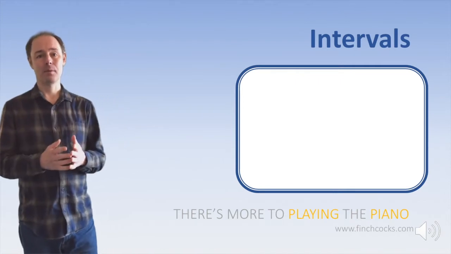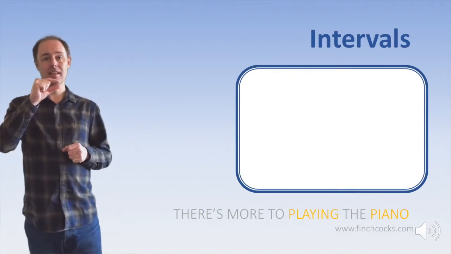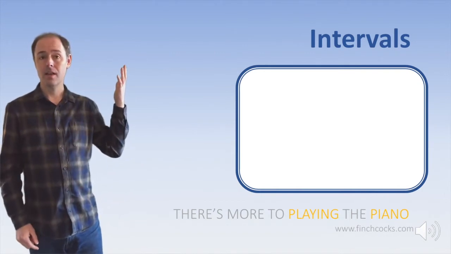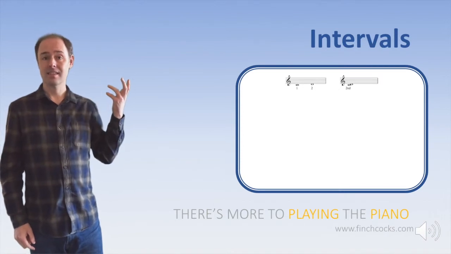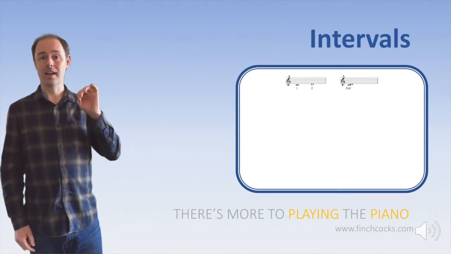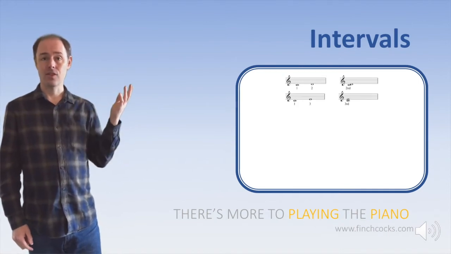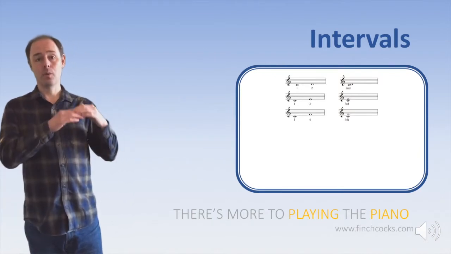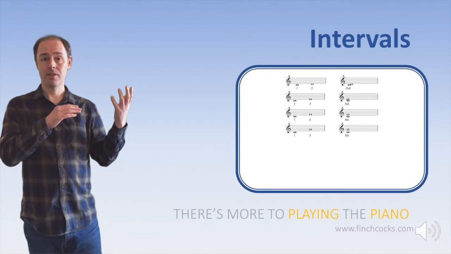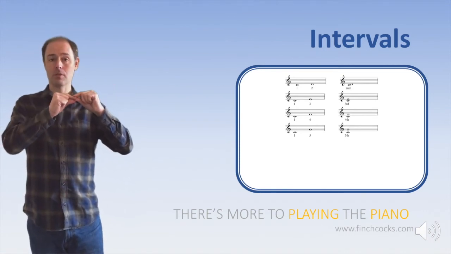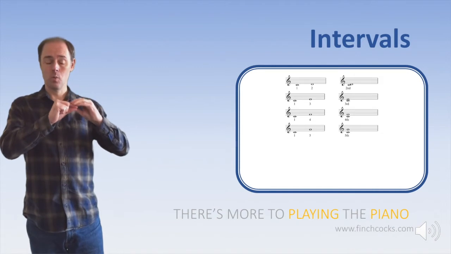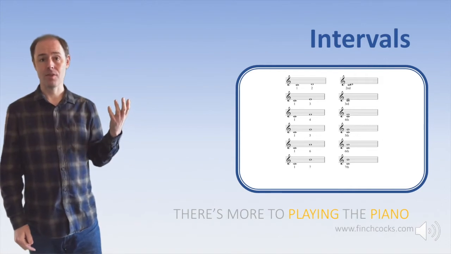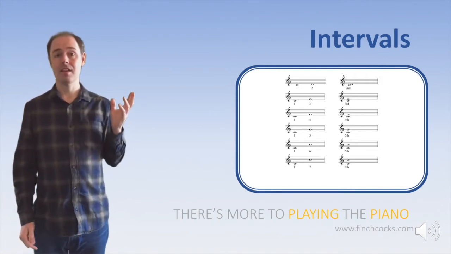Now, here's how it works. If I play the first note of a scale and the second note, that is two adjacent notes, let's call them 1 and 2, I call that interval a second. If I play notes 1 and 3 of a scale, that interval is a third. Similarly, 1 and 4 is a fourth. Note 1 and note 5 is a fifth. Always remember that you've got to count the bottom note. So if I play this note, 1, and this note, 2, 3, 4, 5, 6, I've got a sixth. This is a seventh.